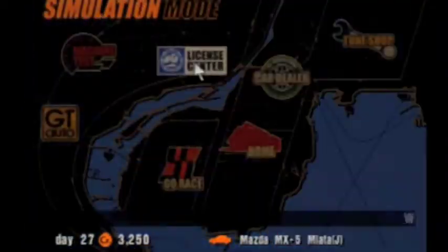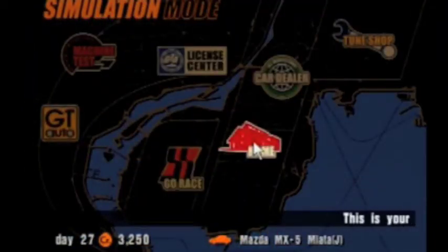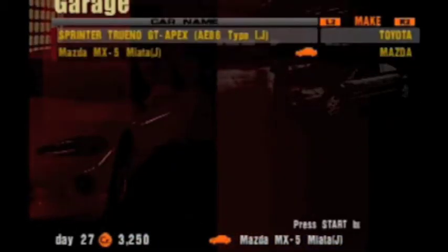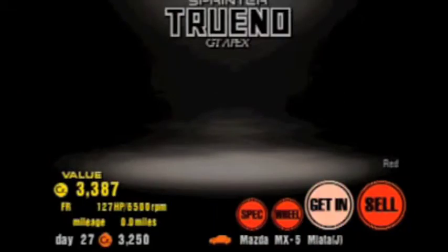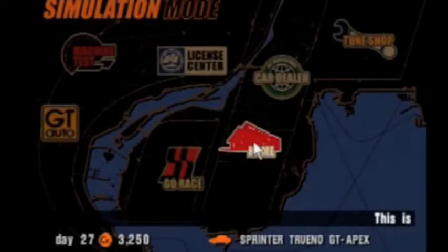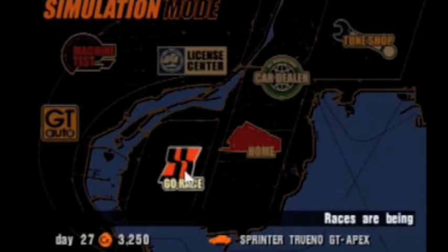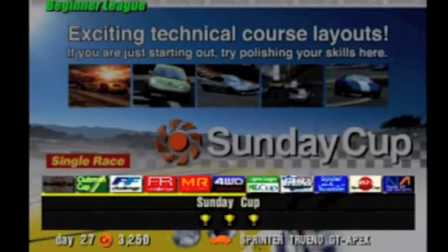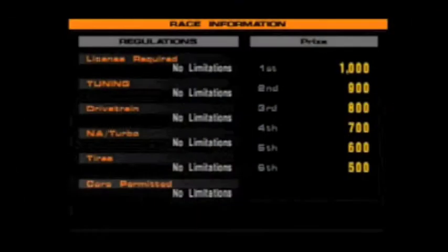Let's see, what else can I do with my car? Let's show off our new car, I guess. Usually how I like to test my new cars, I take it out like this. You say get in. You go to go race. You go to beginner league like always. And you go to the first level. It's just usually the best place to do it.